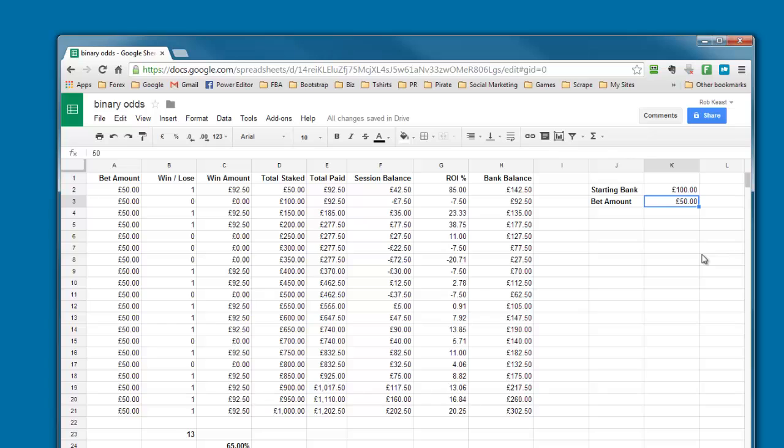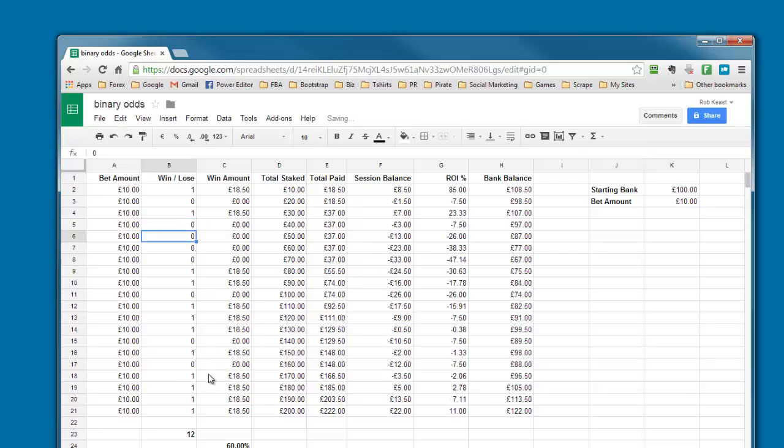You can do something simple like this. Just before you even get going, you can start with a low bank, start with your minimum bet amount. You can look at worst case scenarios.